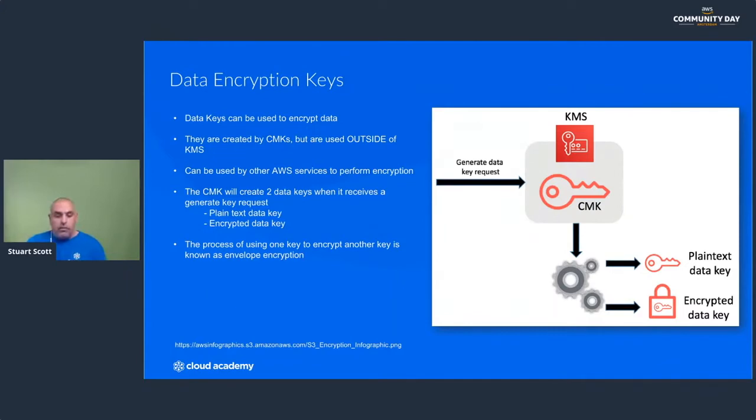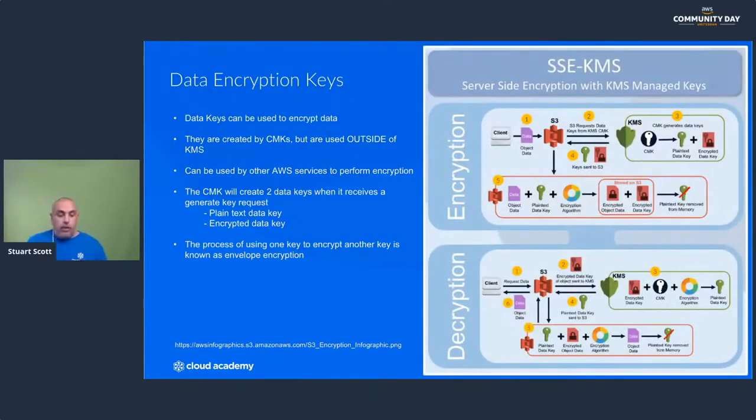Now, to demonstrate an example of DEKs being used within AWS services, let me take a quick walkthrough of how the encryption and decryption process works for Amazon S3 server-side encryption with KMS managed keys, known as SSE-KMS. So you can see here, at the top we have the encryption process, and at the bottom we have the decryption. Now, at the top there are essentially 5 different steps which I've highlighted with those yellow dots. So let me just walk through those quickly.